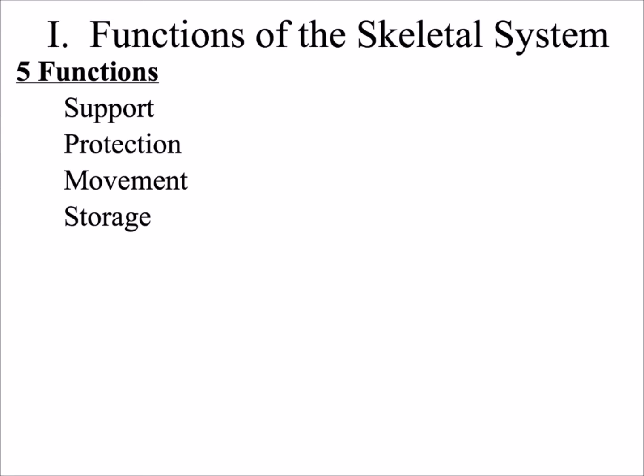And then the last function is blood cell production. Within your bones, within the medullary cavity, you have stem cells. And as I mentioned, stem cells can become any type of blood cell in this particular case. These cells will eventually differentiate into a red blood cell, a white blood cell, or platelets.